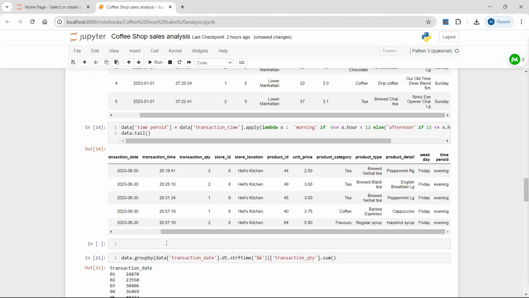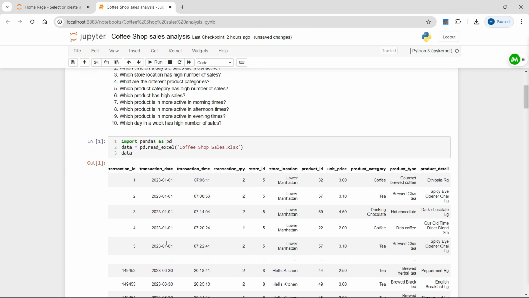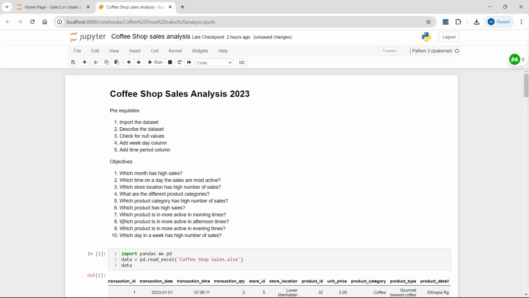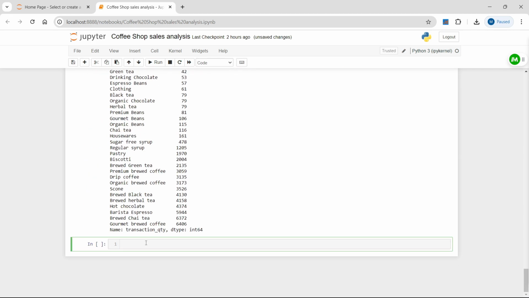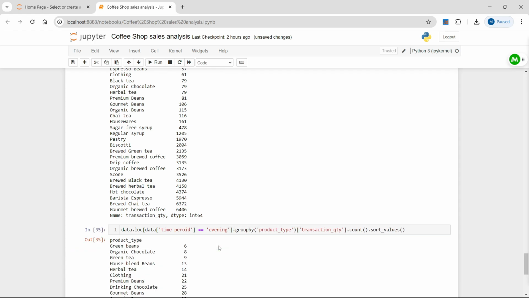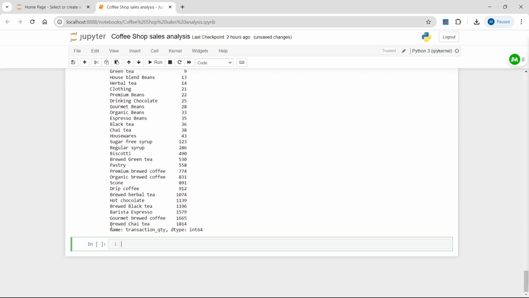Now let's go for another one. Which product is more active at evening times? Let's simply paste the same code and change time period to evening. You can see broadside is also more active in the evenings.